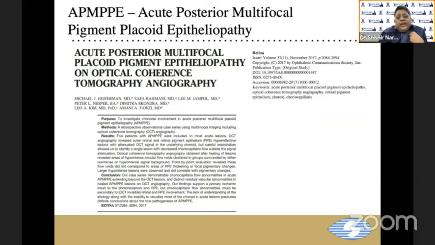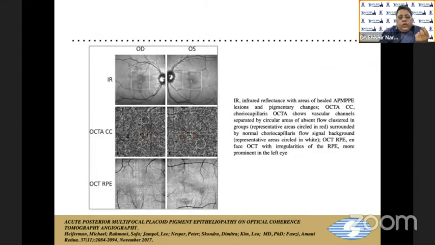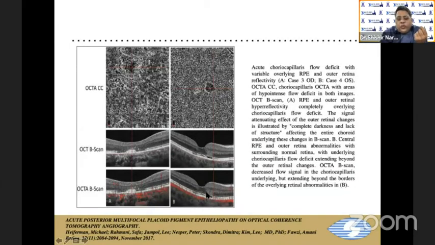Then looking at MP, that's again one place where you can see the voids at the level of the choriocapillaris. And what is interesting is that these voids of ischemia are beyond the areas of the clinical lesions. So as Anirudh had said, you must look at the red-free photograph, you must look at the en-face image, and then you correlate whether these are masking lesions or lesions which are true voids. So here you can see that the void is larger than the retinal lesion, implying that there is a true capillaritis at the level of the choriocapillaris in MP.